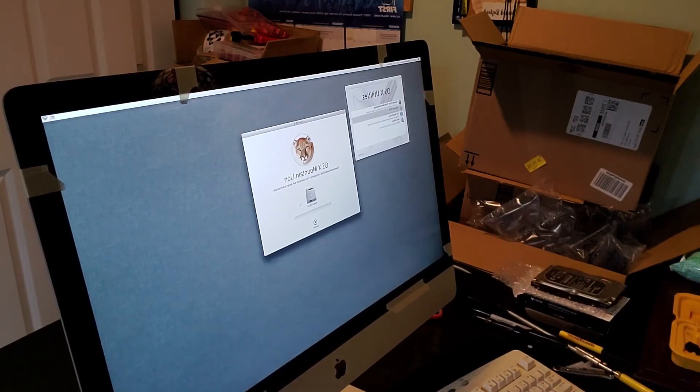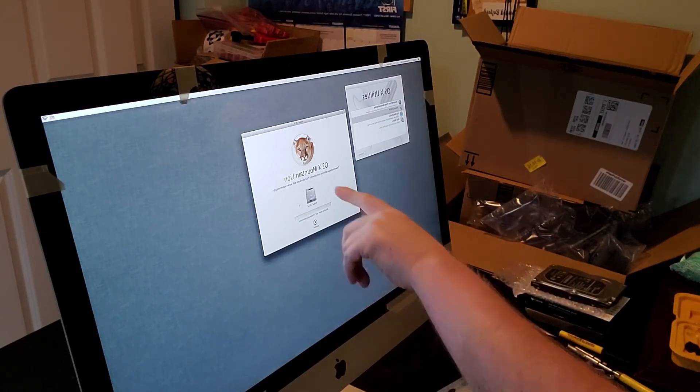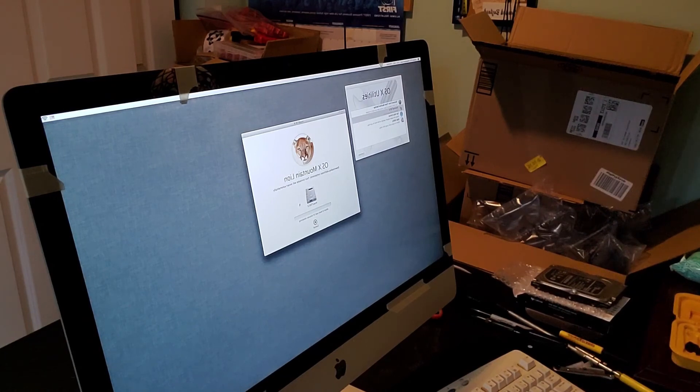So now it's going to download and install. It says 30 hours and 23 minutes - holy mackerel. Anyway it's going to take a long time, now it says 8 hours - I don't know what to think about these things. I'm going to go take care of dinner for my family and let this sit here and run. It says it's going to restart automatically, so we'll see what it looks like after it all restarts.